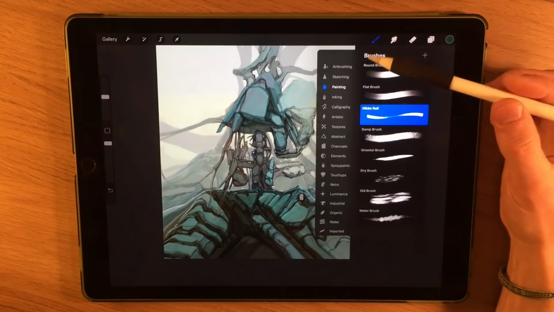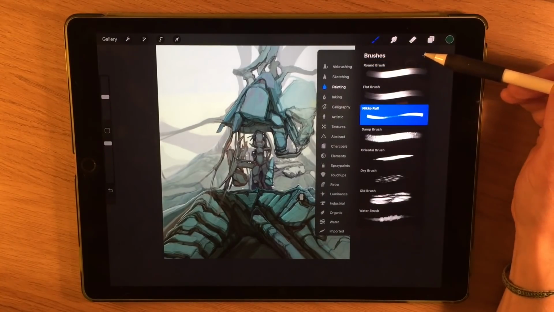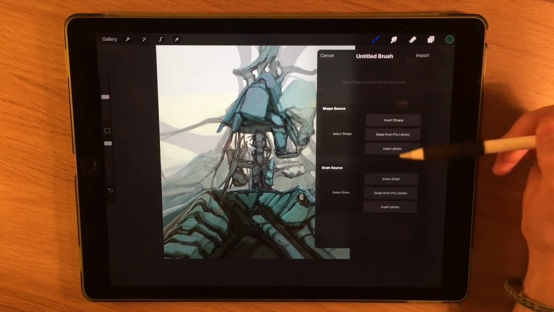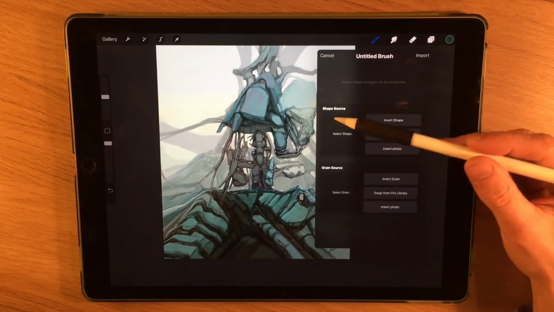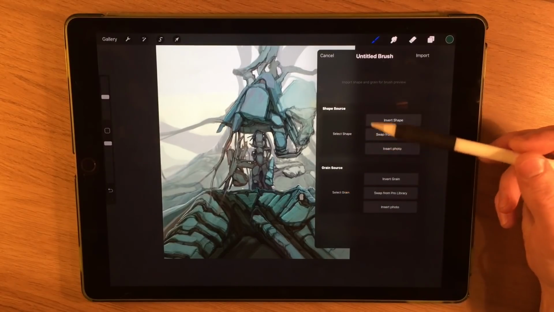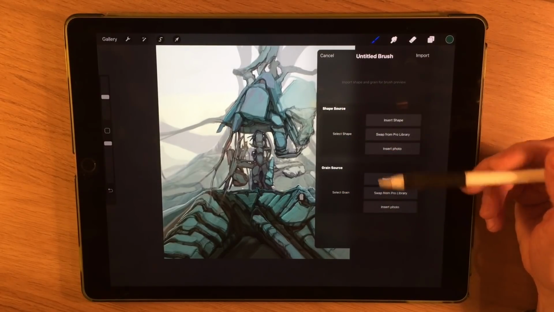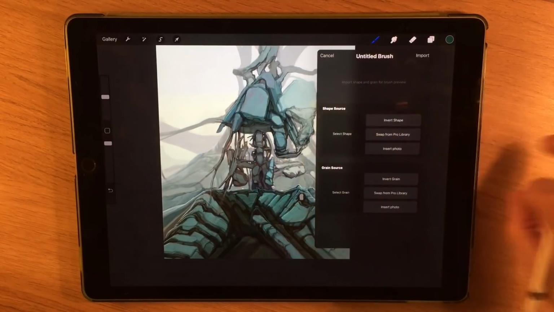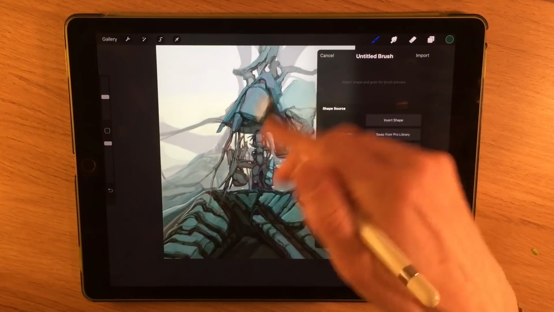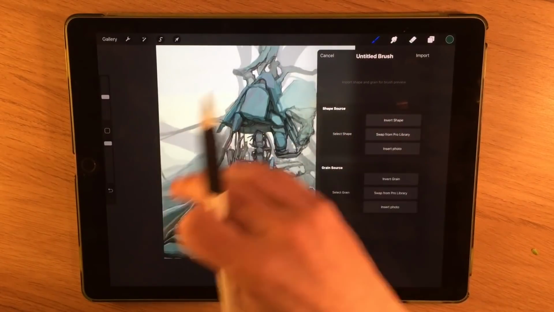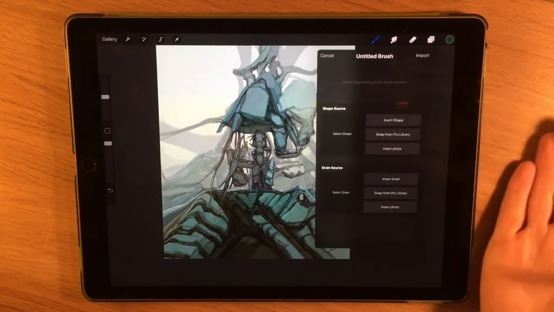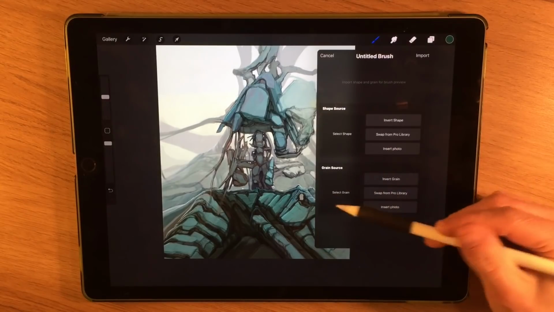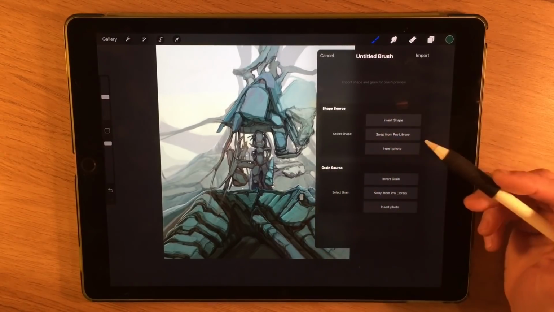Now, when it comes to making custom brushes, that is what the plus symbol is for, and that's perhaps a better way of doing it than modifying some of the preset brushes. So here you can see it's actually blank, so you can create your own brushes. Here you get to choose the shape and the grain. These are the two elements of a brush that are really important. The shape is going to be the outline of the actual stroke that you make. It might be a very geometric shape, or it might be more of an irregular looking shape, and then that mixed with the filter or the texture, that is the grain, the two combined is going to create the actual brush effect.